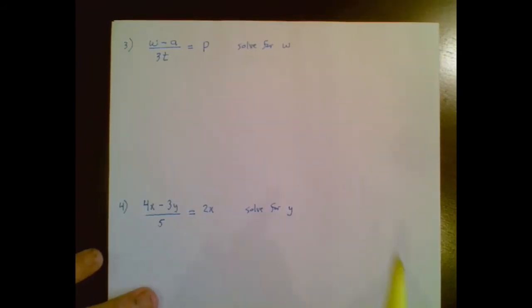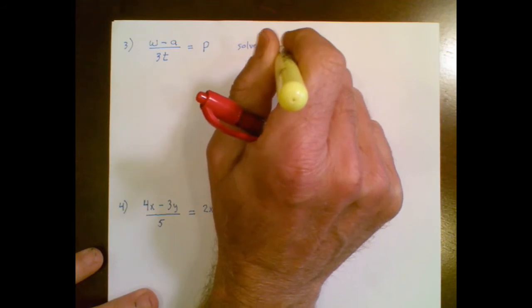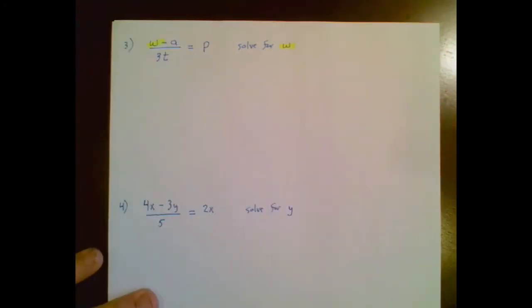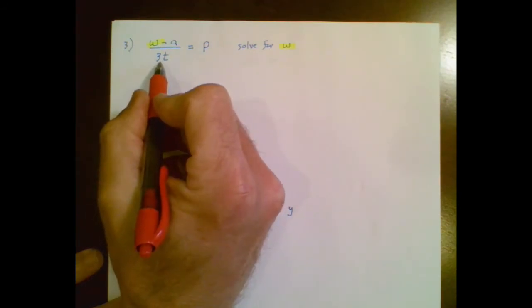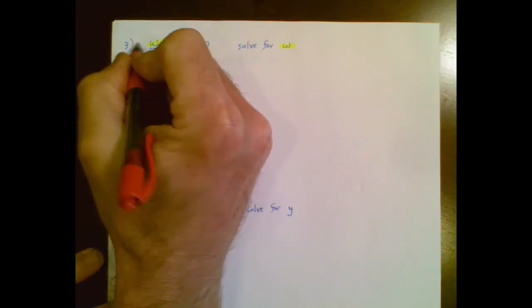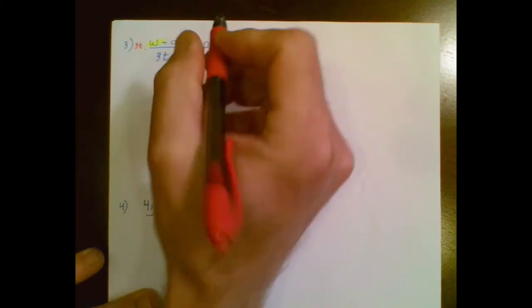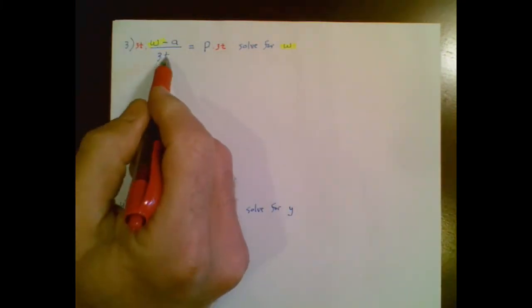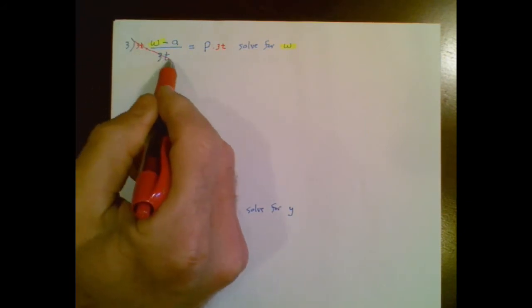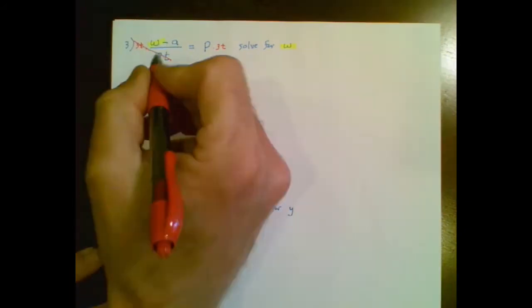You're probably getting the game now. We're going to do 3 more quick examples. We're going to solve for w in this one. It's a little bit more complicated equation. The first thing to do is to get rid of the divided by 3t. So I multiply the left and I multiply the right by 3t. The 3t was attached by division. I did multiplication, they reduce.